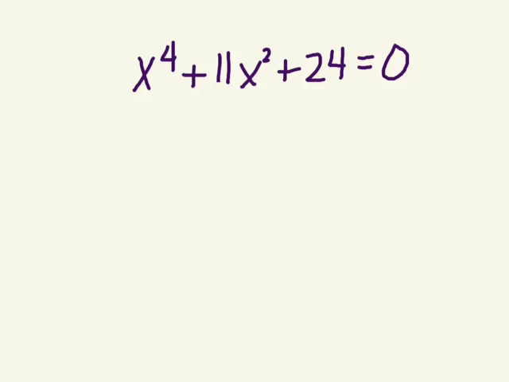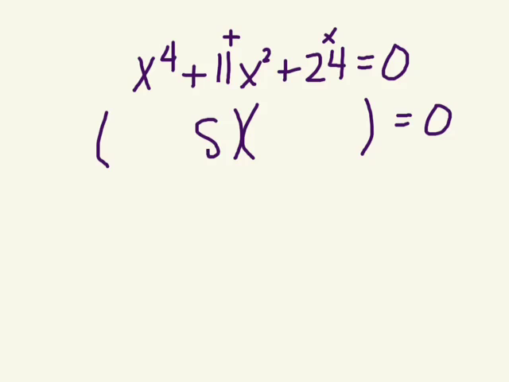So our factoring situation looks like this. What you can see here is we want to find two numbers that multiply to 24 and add to 11. Since we don't have a leading coefficient, you don't have to split the middle. Those two numbers are 8 and 3. And since we have x to the 4th here in front, instead of just an x, these are going to be x squareds. And now we can just set both these equal to 0.